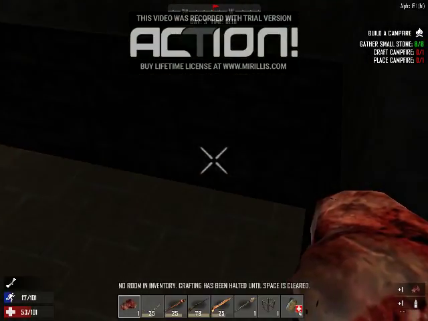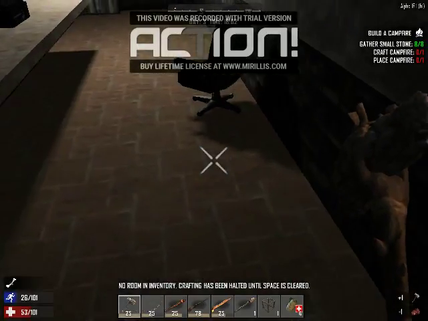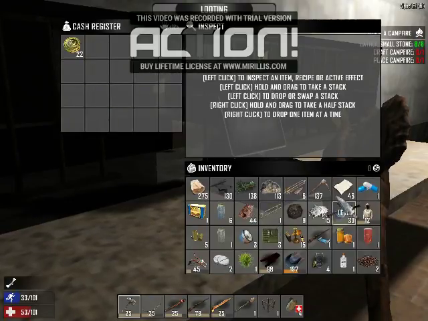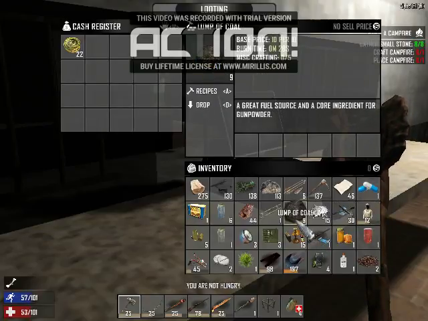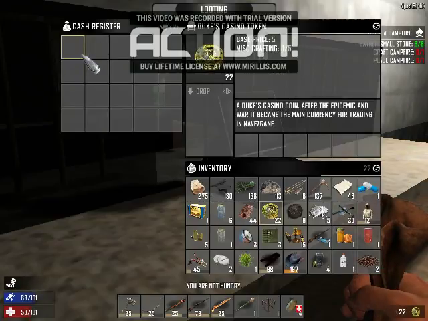Oh, that's a good amount of money. Could buy something with that. I'll eat this spam. We're not really hungry. A splint. We need a splint. So we're gonna actually use that.